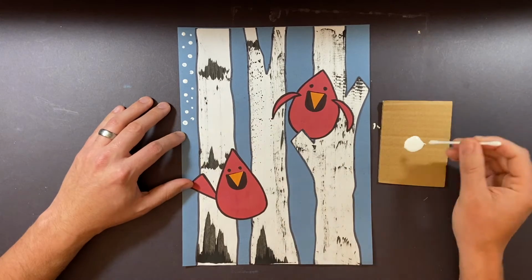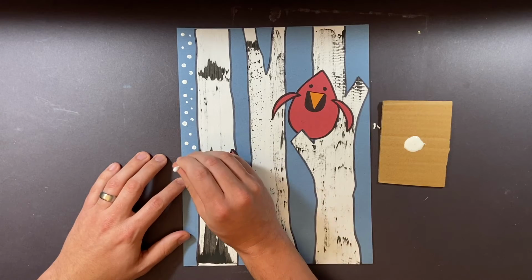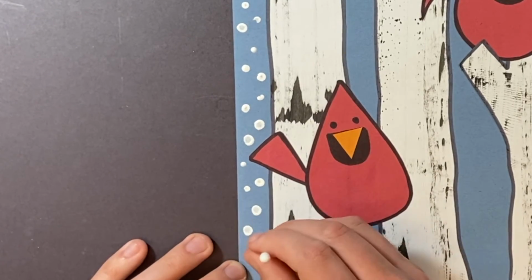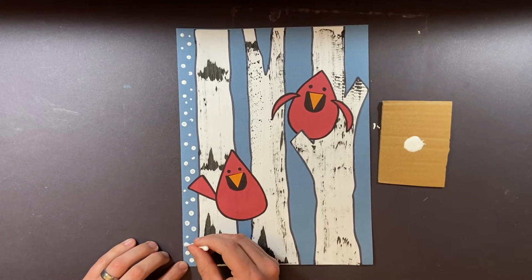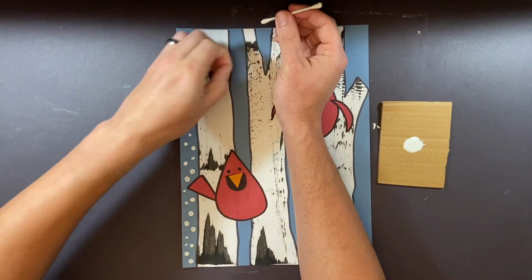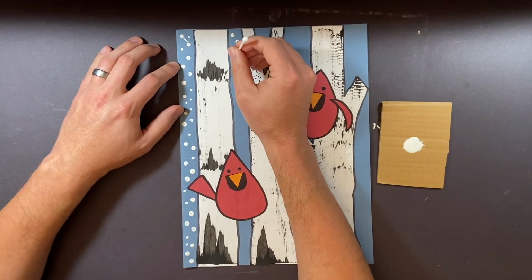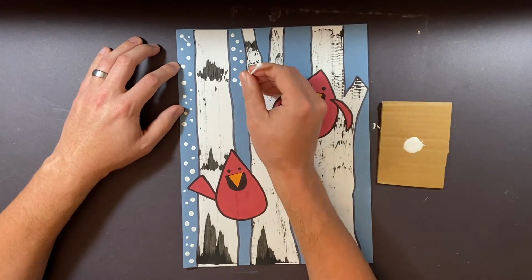Now here's your extra challenge. I want you to practice pressing down hard and especially pressing down lightly. If you press down extra lightly, you're going to give yourself a small snowflake. Of course, if you push down hard, the snowflake is going to be bigger. And the best way to decorate the background is to vary the size of your snowflakes. Some should be thick, some should be thin, big, small, medium. Include as many as you can and spread them out as randomly as you can on the blue paper. And take your time.